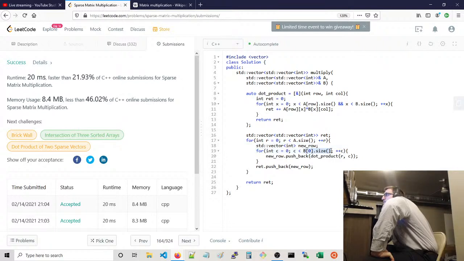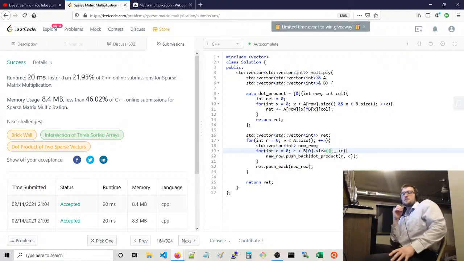This part's kind of tricky. When you pick the column, you have the row, you pick a row. The columns you pick are actually the size of the first row in the matrix, the second matrix.